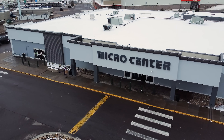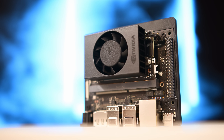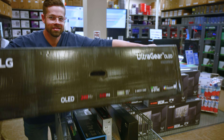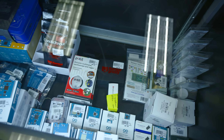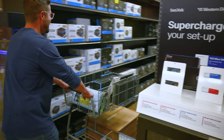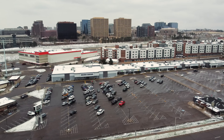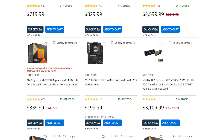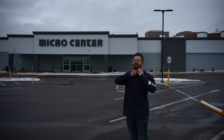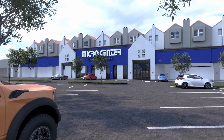Thanks to Micro Center for providing all the electronics for this PC and this entire video. They've got everything: Raspberry Pis, Arduinos that would have worked for this project, even a Jetson Nano that would have done this too. Ultra-wide monitors so you can have a wide field of view as the AI writes your code for you. Micro Center is like the last place on earth where you're actually going to get a deal on electronics. All throughout August they have some insane deals for building a computer. Sign up for VIP days at the new Phoenix location and you get a free 128-gigabyte flash drive.